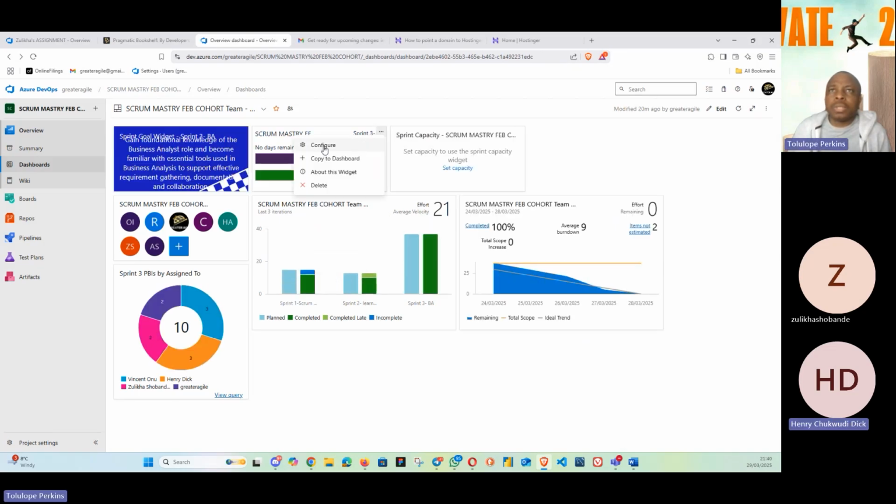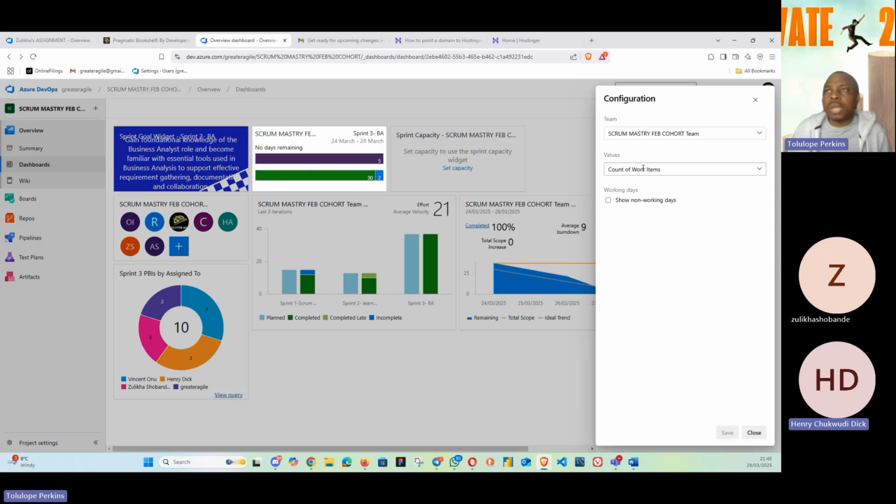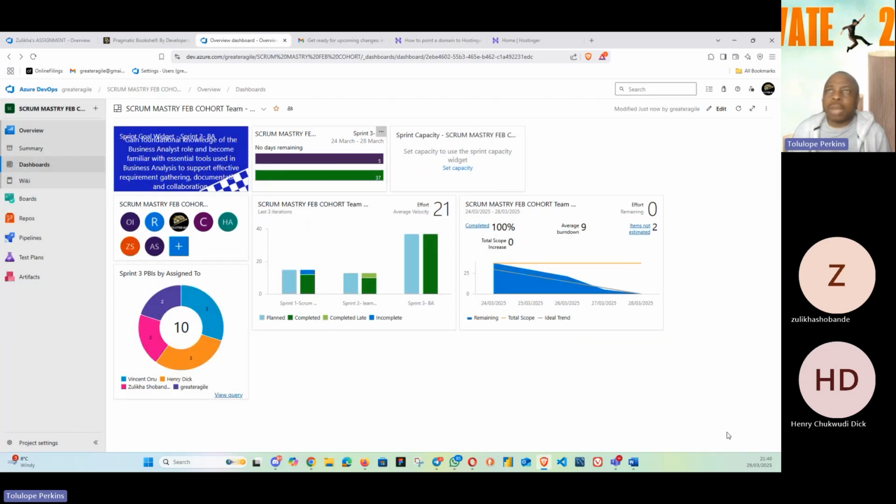Okay, so that means we move forward into the new sprint. You are right. So let's change it to effort instead of this thing. So yes, you are very right. Thank you for that. So let's change it to effort instead of counting. So all the 37 were delivered. So now it's corresponding. Before it was just counting, which is not what we really want. Yeah, we want the effort. We are not bothered about the retro.